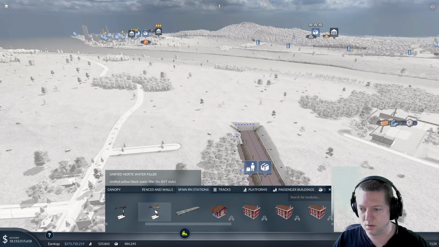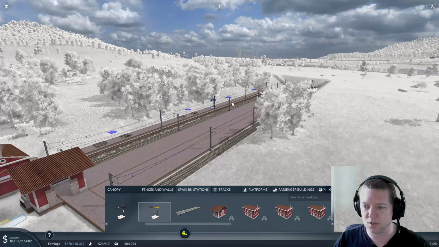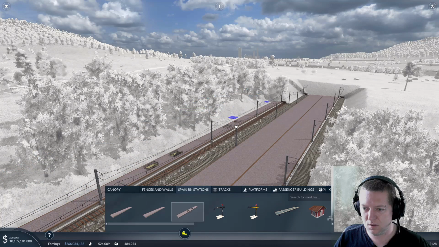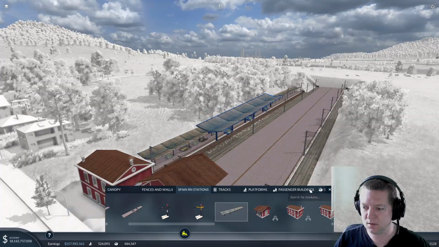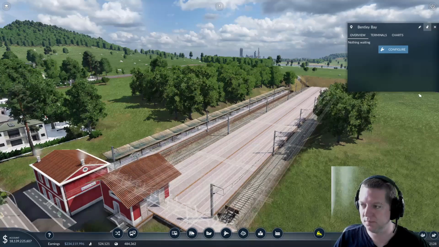Now, what's all this nonsense? Well, that's actually really cool. Are you telling me that I can place these things on stations? Oh my god. It's a water filler for steam engines. Well, I wish I'd known I had that. Right, so you can all go there like this. We'll make it all look the part because, you know, that's apparently what you do.